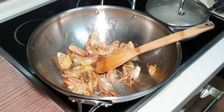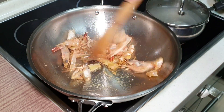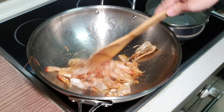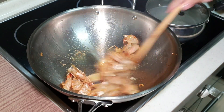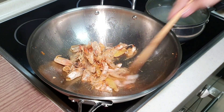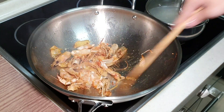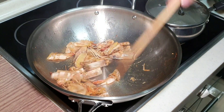Don't worry, it will not burn too easily — just keep on stirring and let it fry for a couple of minutes. Then only you put in the broth. I'm getting some hot water here. It's always better to use hot water because you don't want to reduce the temperature of your wok. If you want to make some prawn oil as well, just add a little more oil — you can use the prawn oil to flavor your dish.